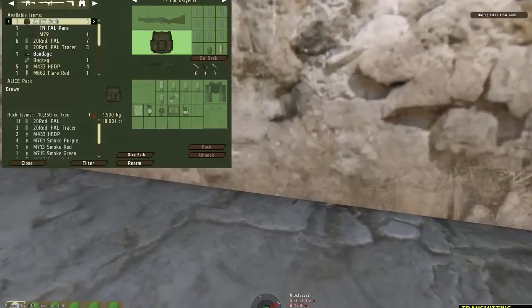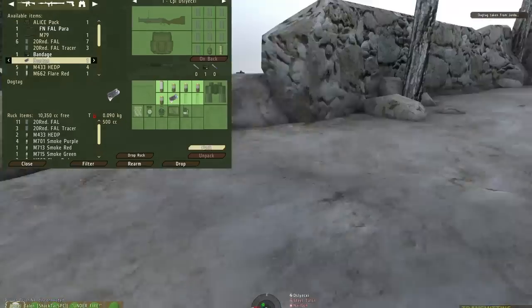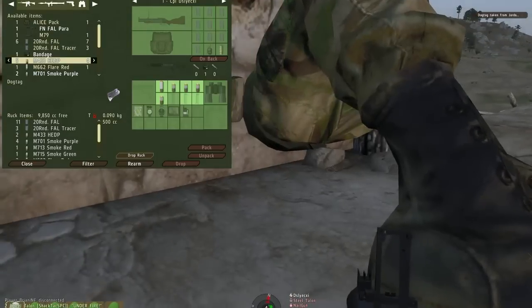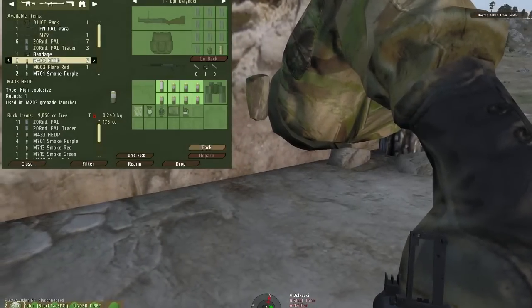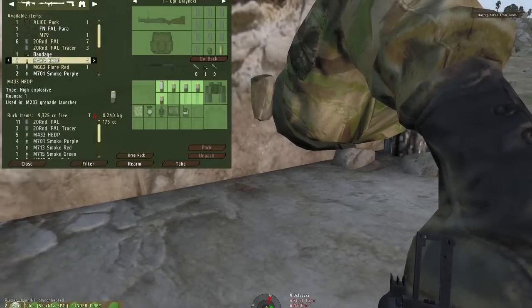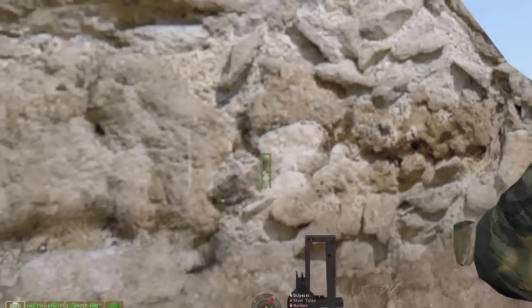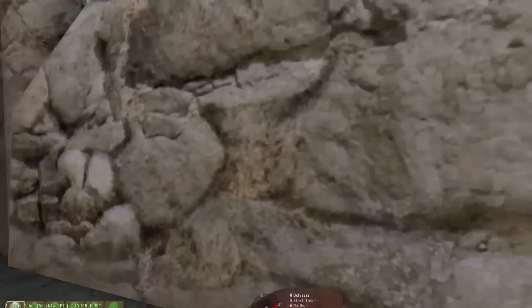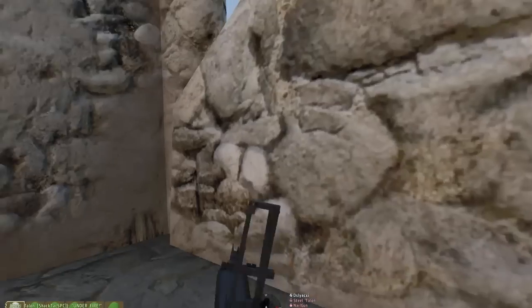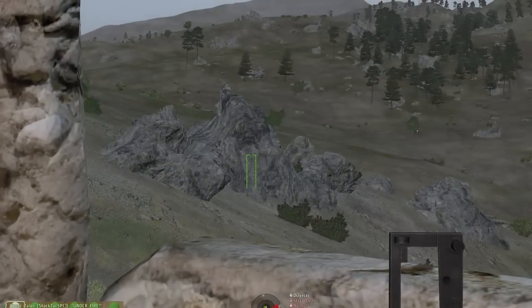Alpha lead, be advised, the platoon sergeant's dead at our position. Fuck! Holy shit! Hey Lord, are you still alive up there? No, I'm here. I'm bleeding. Alright, bandage yourself. I need a medic. I think that's the technical SPG, yeah. We should just light it up with our rifles. If you see it, light it up. Fuck. It's still firing, it's still up.